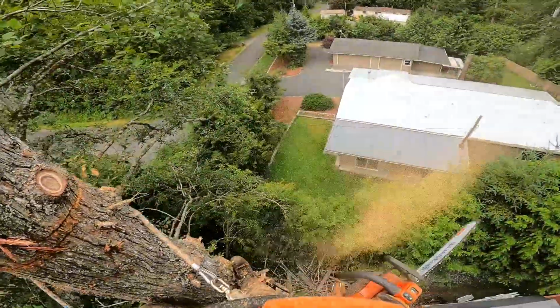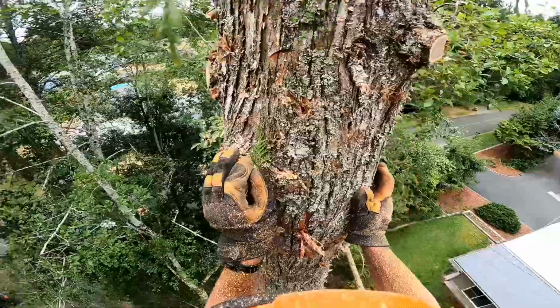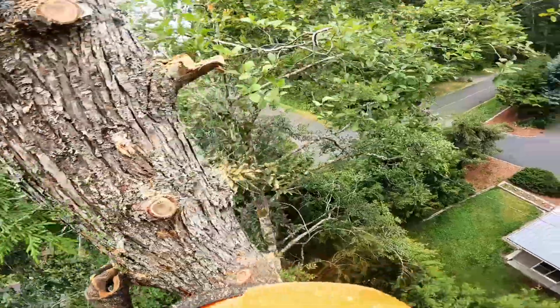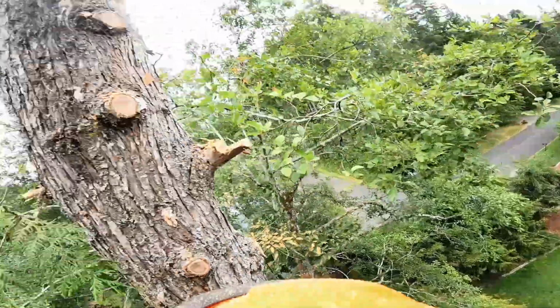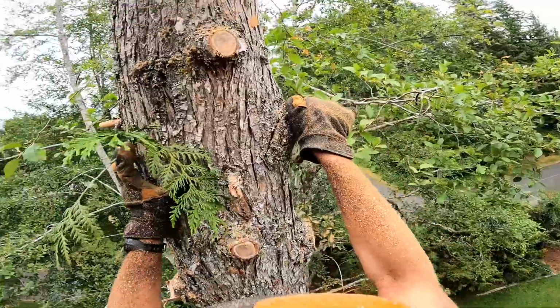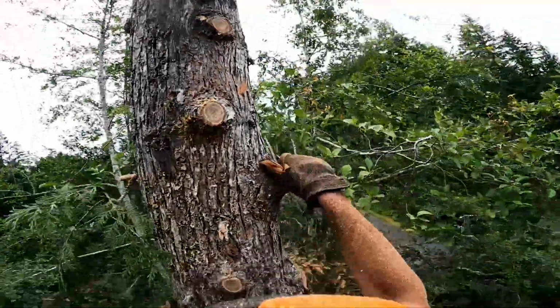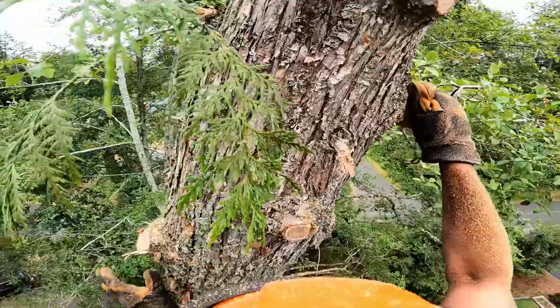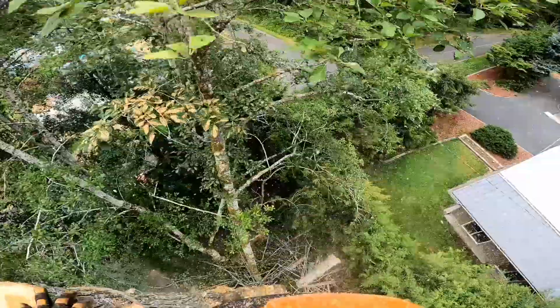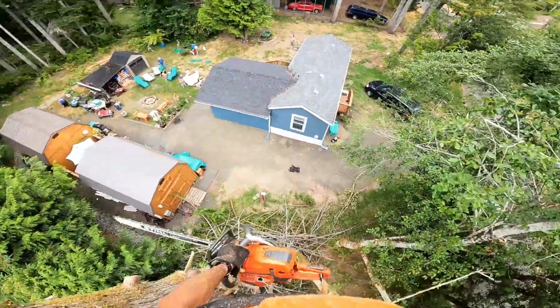As you can see here, I am taking my time to drop this section. You do not want these pieces hitting each other. There's so much built up energy when you're higher up and dropping these sections on top of each other that it can send one flying right into the side of a house, into a vehicle, or at somebody else that's on the ground. So take your time, really think about where that thing's gonna go and try and imagine how it's gonna land when it hits the ground.